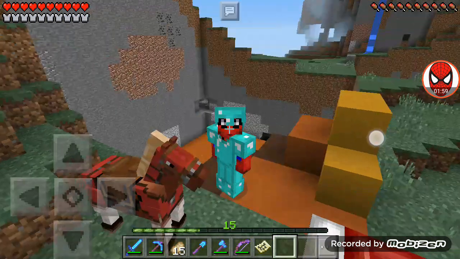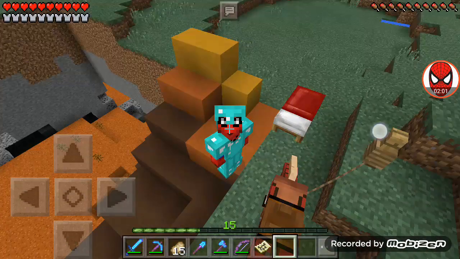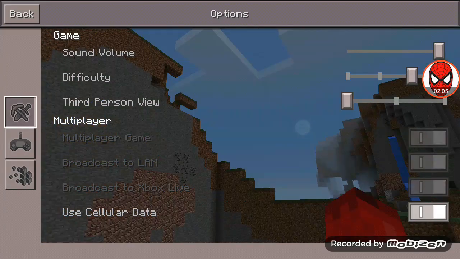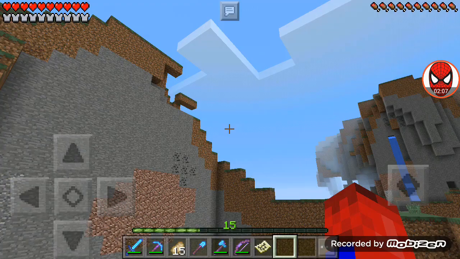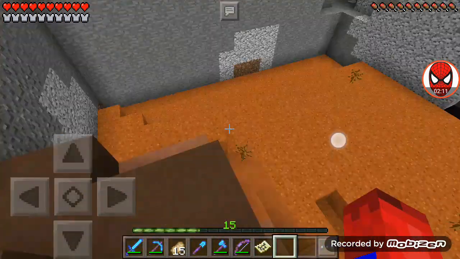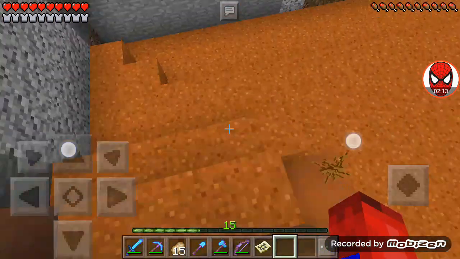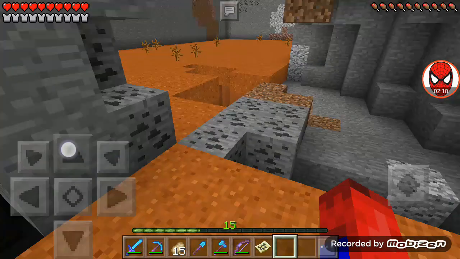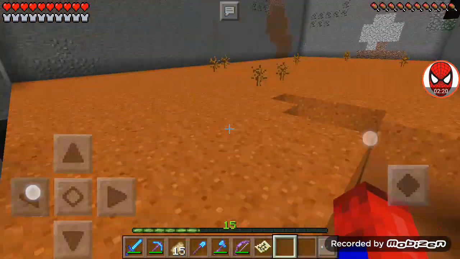That's pretty weird, isn't it? It's very, very weird. You might be going like, oh, you just use mods, didn't you? You hacker, you cheater. No, here's what happened. When you have an old world and all the new updates are coming out, well, weird stuff happens to your world, and, well, this happens.